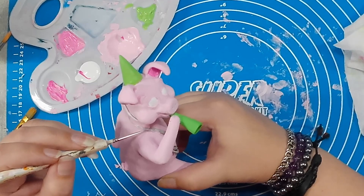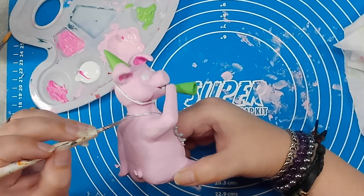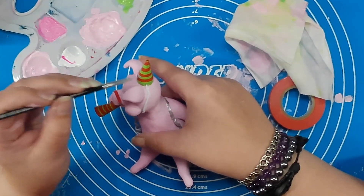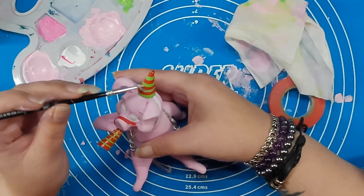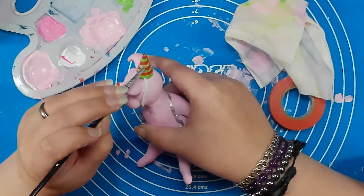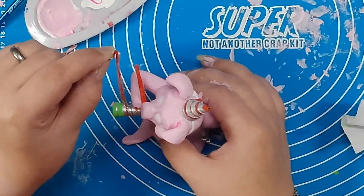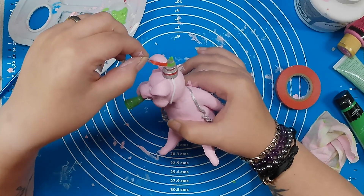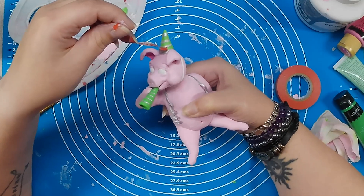I decided that the hat and the horn should have a pattern — and not just any pattern, no no no. I wanted a twirly kind of pattern, so I covered it all in masking tape before I started to paint silver over the green. It took a lot of layers of silver to get it to cover the green, but I think the effect was just perfect. And let's not forget the lovely ASMR of the tape peeling — look at it! If that isn't oddly satisfying I don't know what is. I have to admit I did get some help with the masking tape, because my patience is about as patient as a five-year-old's, and Mr. Clifford was there so he helped me a bit with that. I am so happy how it came out.